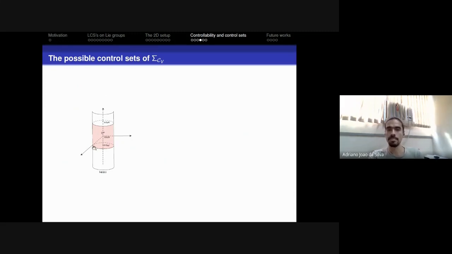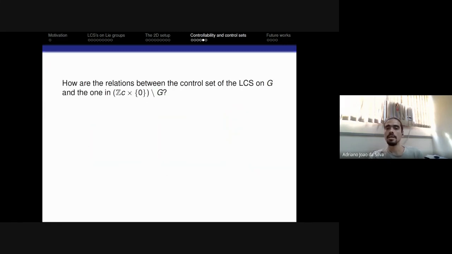Okay, and those are basically the pictures that represent the control sets. So here is when your B is outside alpha omega, here is the unbounded one, and here is the second one that appears here. Okay, and the first thing that came to our head was, is there some relationship? What's happening here? Because if you remember, I'll have to go a lot of slides back, but if you remember the behavior of your solutions outside the control set.